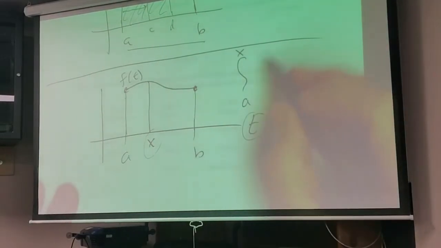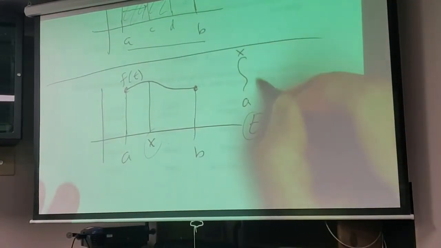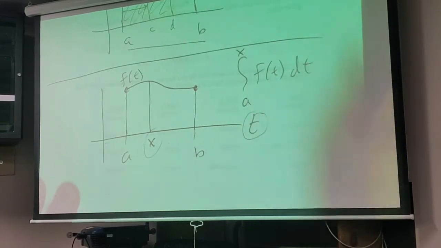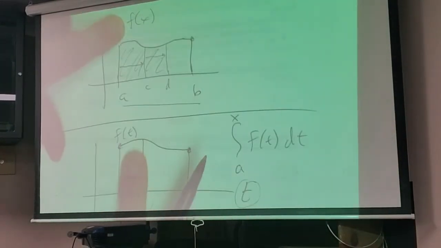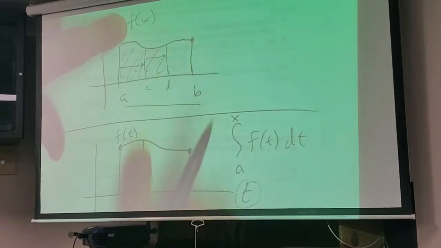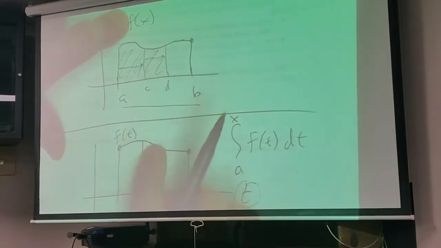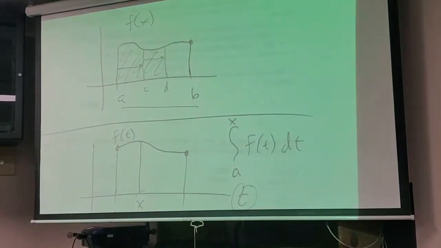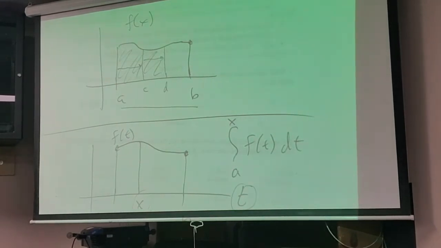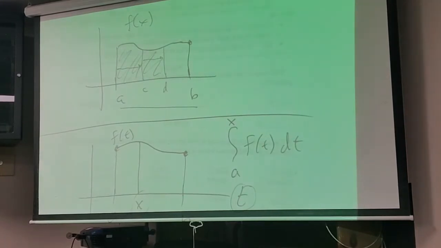So now I'm going from a to x. Did I really change the function at all? I kind of did because I didn't draw the same thing, but pretend these are the same. No, I just changed the letter that represents the inputs. So if I said f of x equals x squared, and I said f of t equals t squared, are those fundamentally different? No. Just the symbol that represents the inputs changed. That doesn't change anything. Okay.